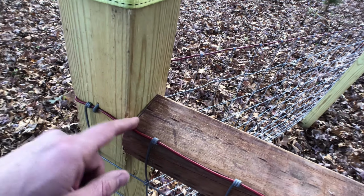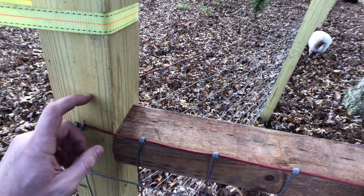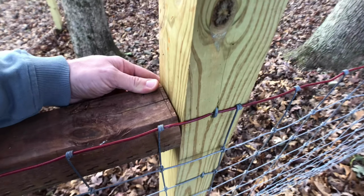All right, so you can see, slid that pin on right there. We got it good and flush. It's got a little overhang, but that's because these timbers aren't exactly the same diameter as these 4x4s. Got it running right along across the top of the fence line. And then we have it right here.